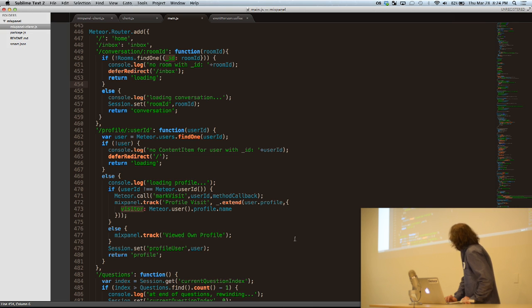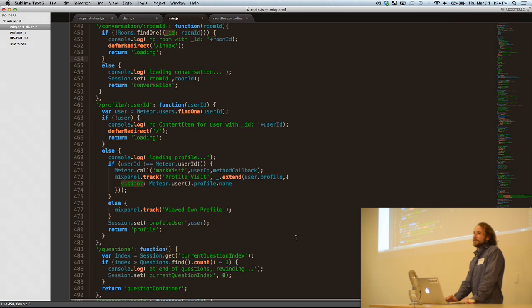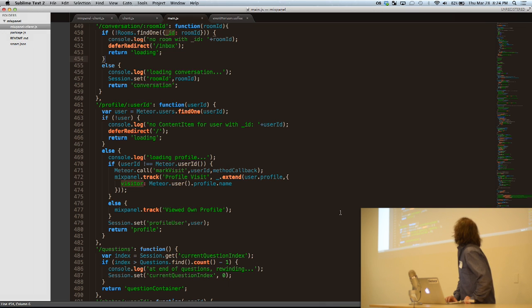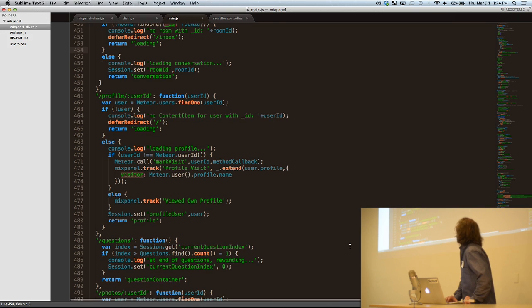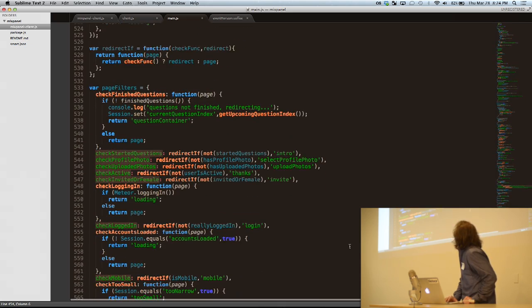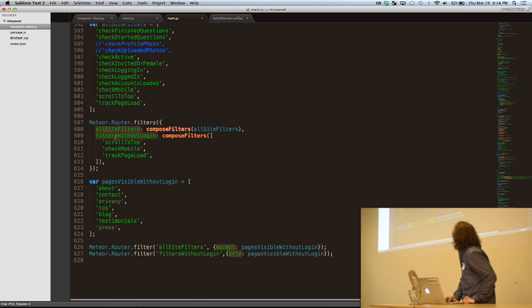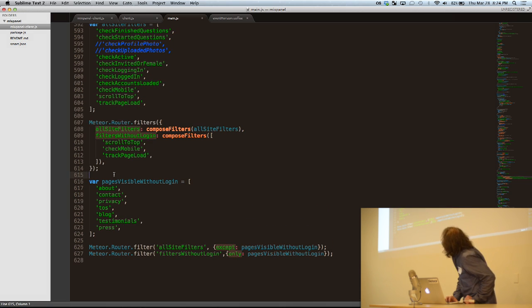One of the cool parts of the router is that you can filter the routes, and this is very important because I don't want everybody seeing my admin pages, for example. So one way to limit this is the router has these filters. The actual function call is down here. You set up some filters, Meteor.Router.filters. I have one called all site filters and one called filters without login.